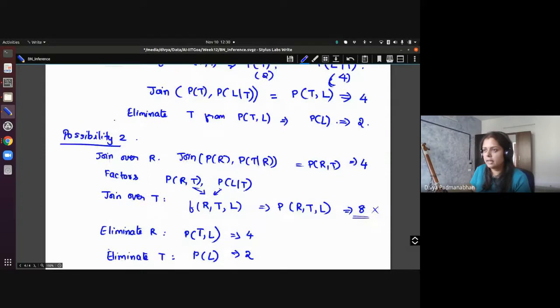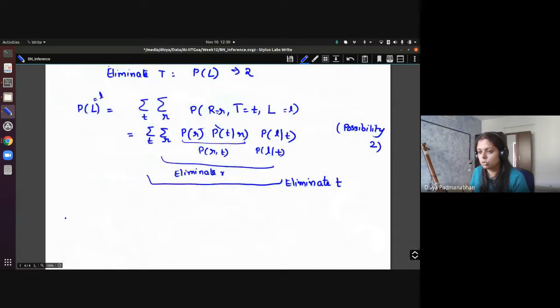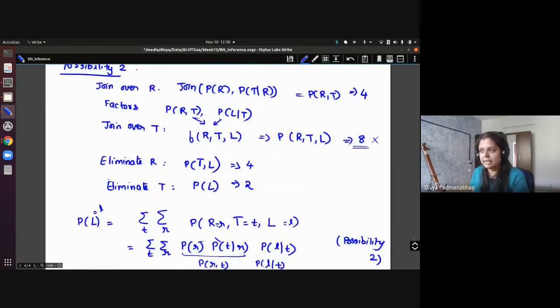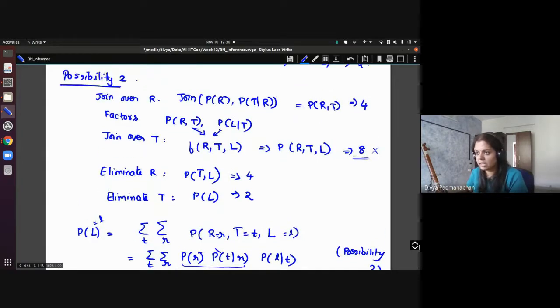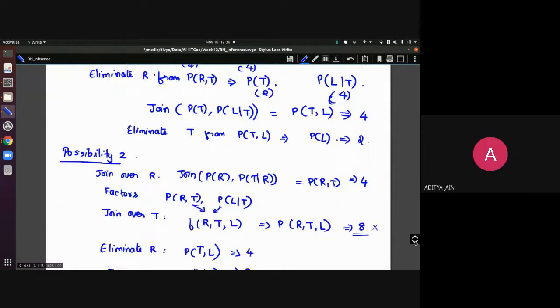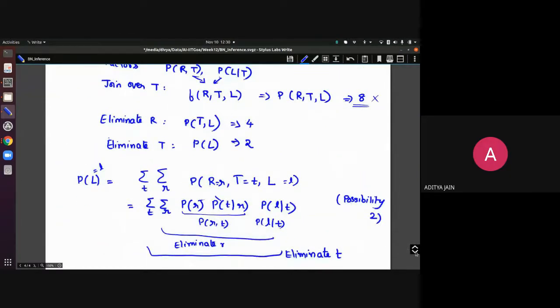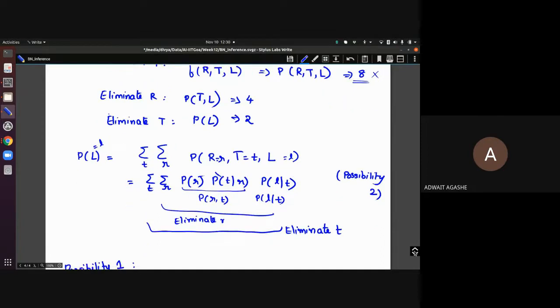Whereas if you take the first possibility, what did we do there? Anybody want to try? We did something with the summations, a join and eliminate. There was something we tried to make use of. First, we calculate P of T using the summation over R of P of R, P of T given R, and then we calculated P of L. We took P of L given T outside the first summation.